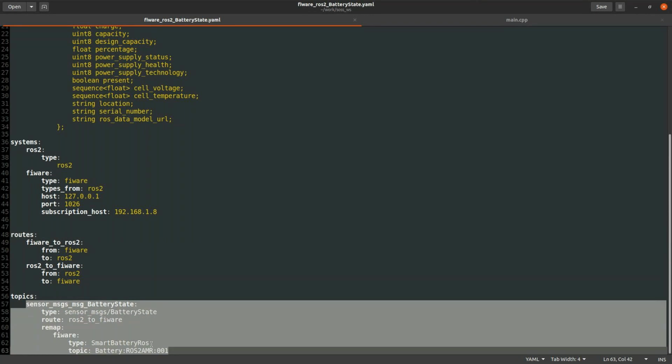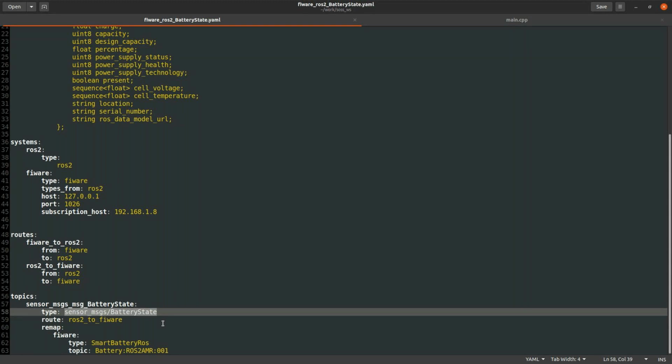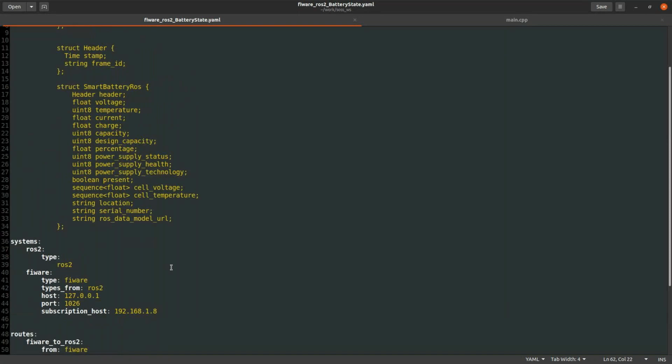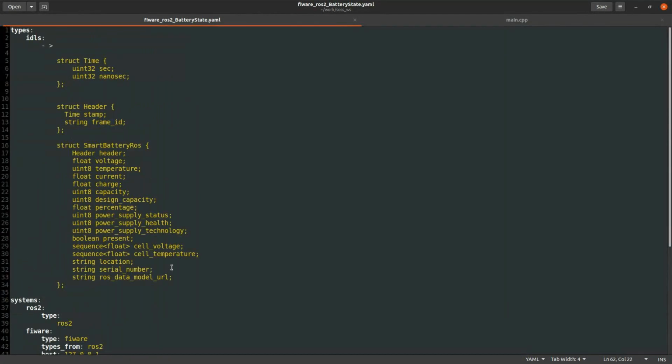What we are saying here is that we are publishing in the ROS world sensor message battery state, and that this message maps into the FIWARE world using the type smart battery ROS. Here we rely on the standard interface description language to model this mapping, and the SOSS-FIWARE does everything for us and publishes everything we need.